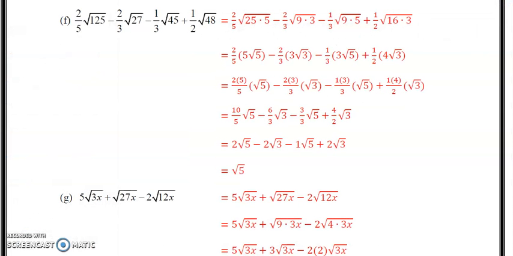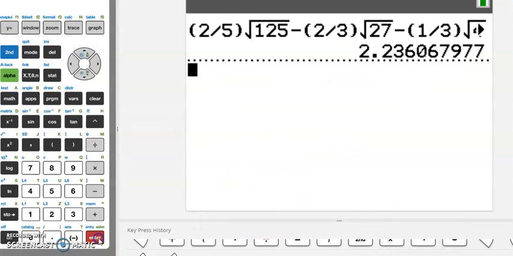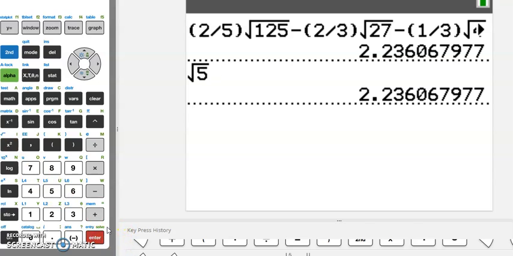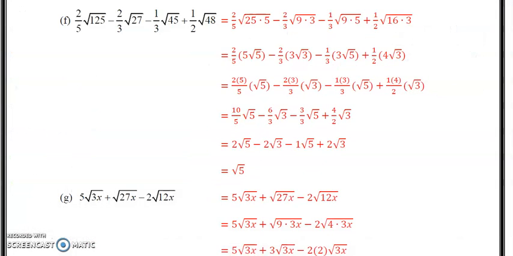Do a quick check to make sure I typed it in correctly. I did. Hit enter. I get 2 decimal. Remember, our final answer was simply the square root of 5, and if the square root of 5 is equal to that as well, which it is, of course, they're equivalent. We are correct. Nice walking away from that big question there, knowing that we are a lot of work to that question for sure. There's been lots of mental math happening, but there you are. We're good to go. Okay.